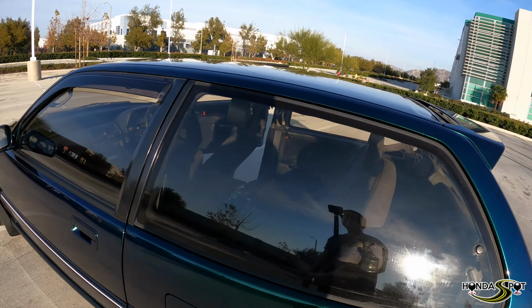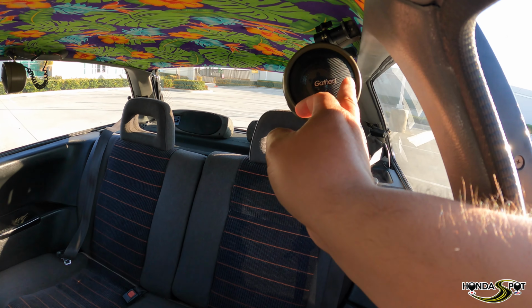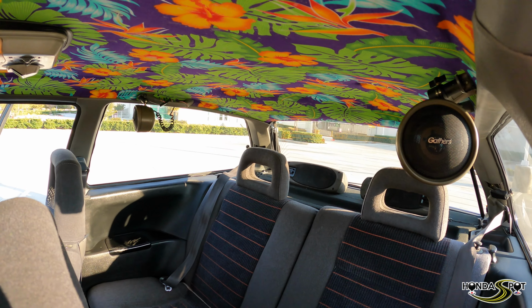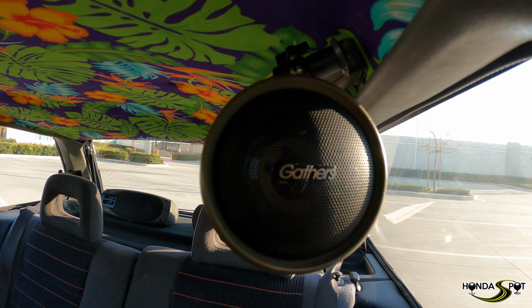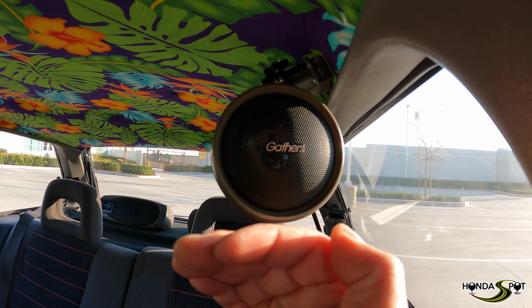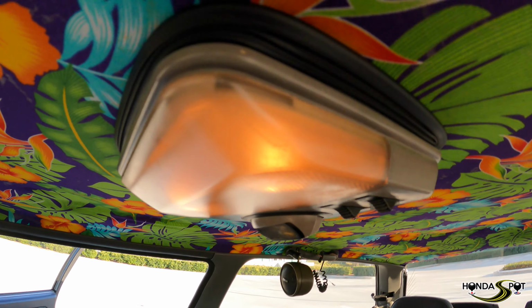I also installed the Gathers satellite speakers. I've had them for a while, it's just that I never really got around to installing both of them. Again, they are not wired. They are just installed in place. I will be either taking it to a stereo shop or just installing it myself. These speakers are really cool because you can loosen it up right there and move it around to see where you want the sound to hit.